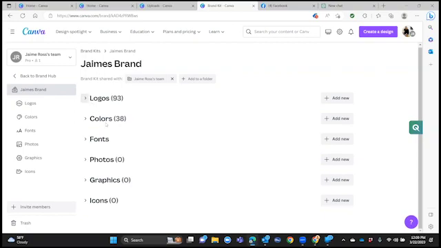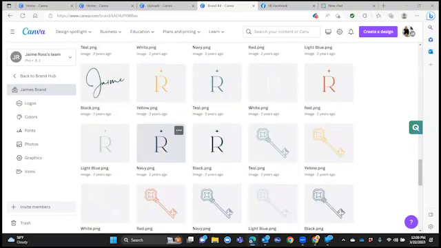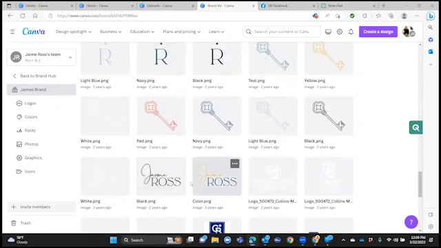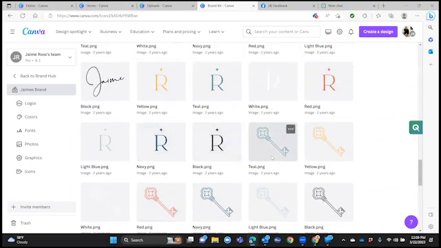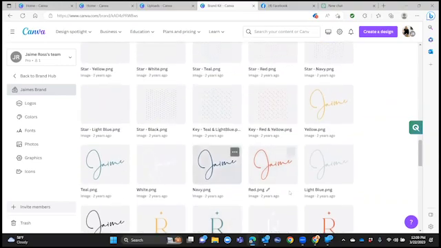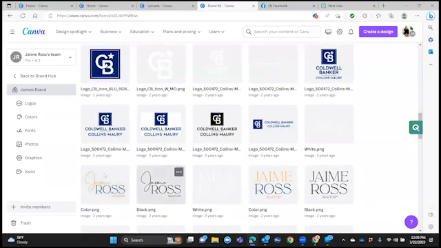But like here in my logos, I have a lot of them in here because I've been using it for a while, and so our logos have transitioned and stuff like that. So my older logos, my personal logos, these are more icons. They probably should go down in the icon category now that we have an icon category. And then I have some of my signatures in here, and then my team logo.